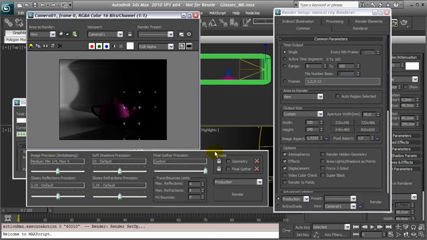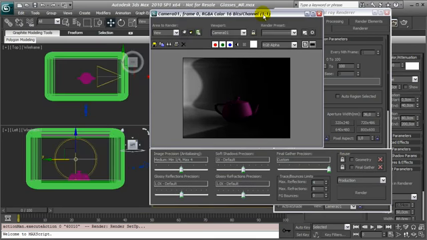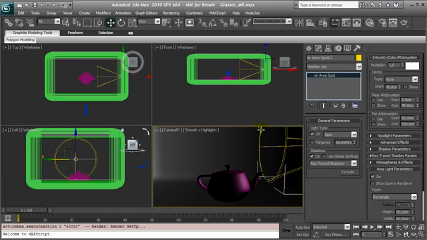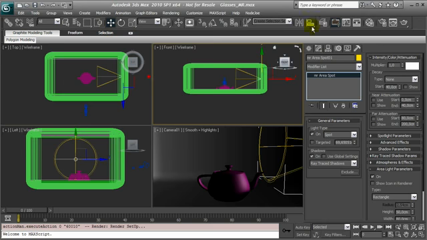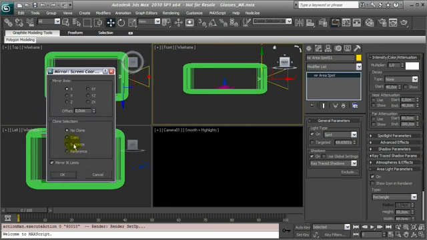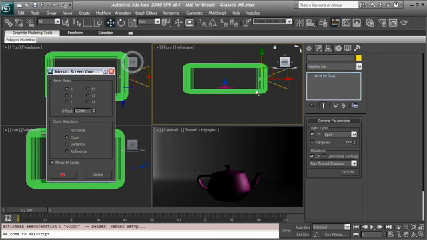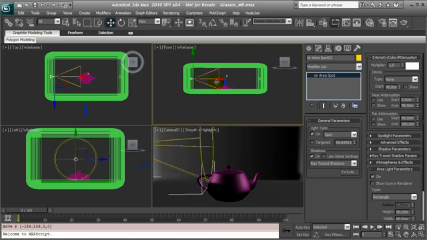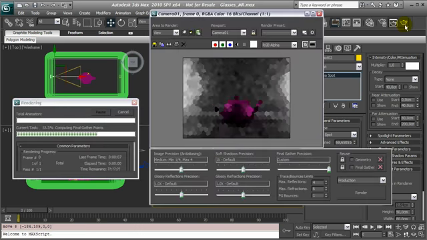You can see this kind of illumination. And let's set one bounce for the illumination in the indirect illumination panel, and let's create a light on the other side of the set, and I can create a copy. Okay, and I move it there, and let's see again how it works.